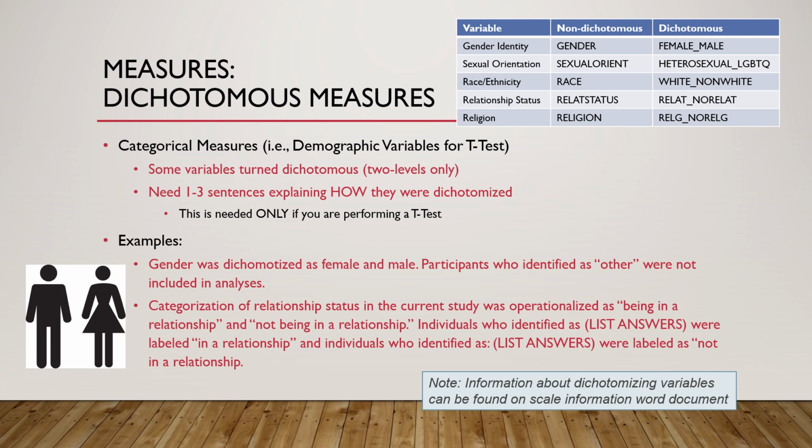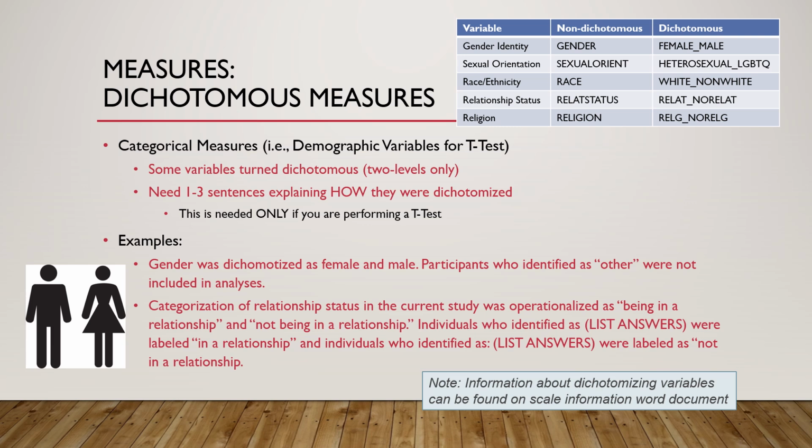If you have more than 2 groups, you need to run a different kind of analysis called an ANOVA, which you can do, but for the scope of this project, I'm only requiring at least doing either a correlation or a t-test. So if you're going to do a t-test, if you chose a categorical variable, then it needs to be 2 levels.